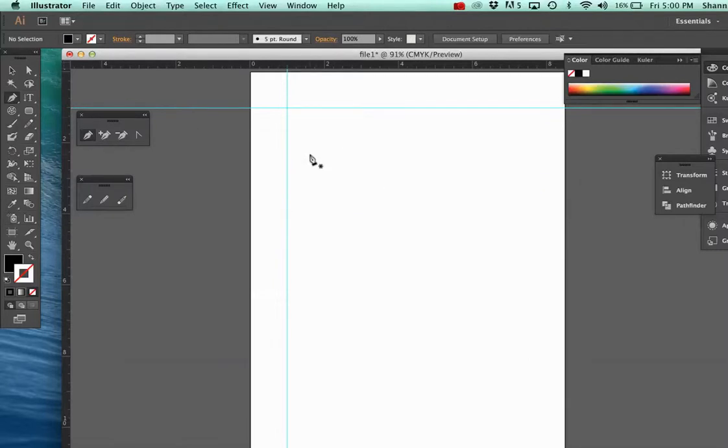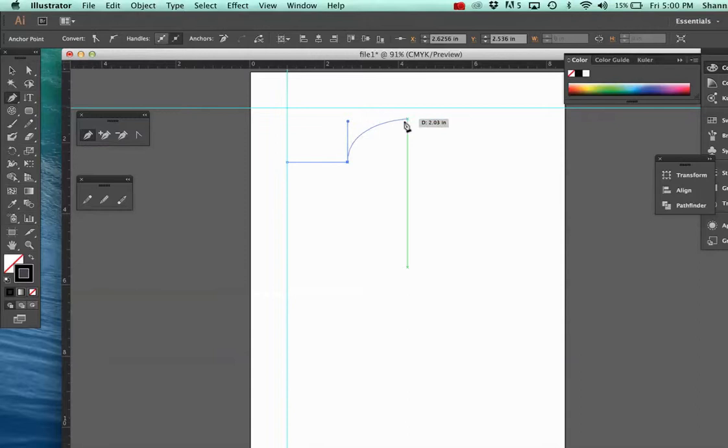If you want curved shapes, this is where it gets very complicated. Each point you click is an anchor point. So I'm going to hold shift from one anchor point and then click again. That gives me a straight line segment. I'm going to hit escape to end that line, and I'm going to swap the fill so there's a stroke, and then I'm going to continue. But when you click and drag with the pen tool, you click and drag up, and this creates what's known as a handle. It actually is not the line at all. It's a part of the line.